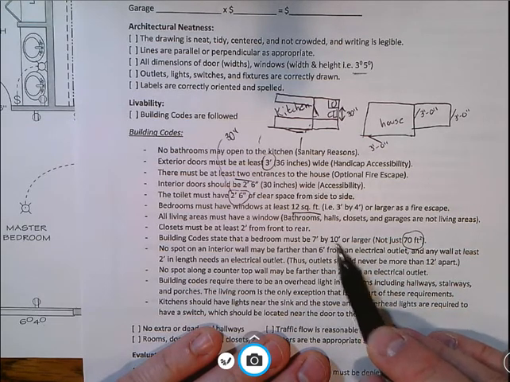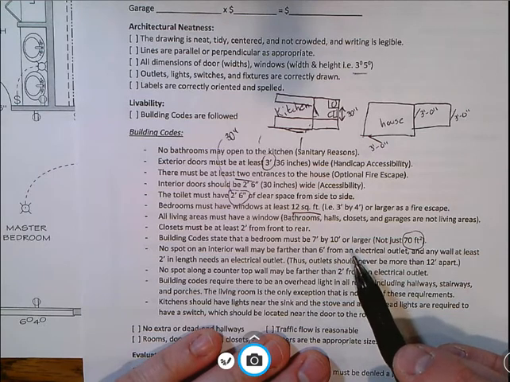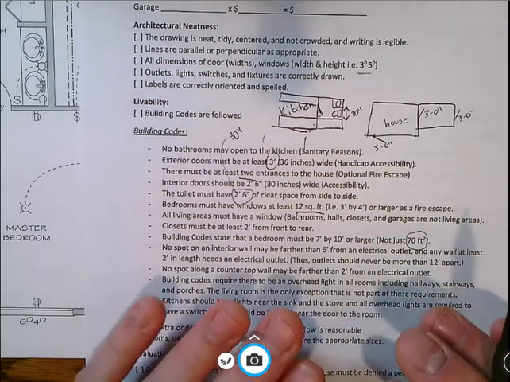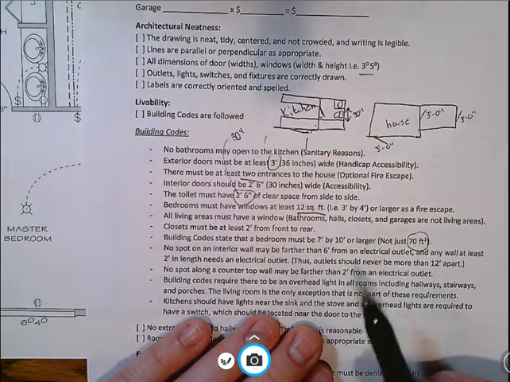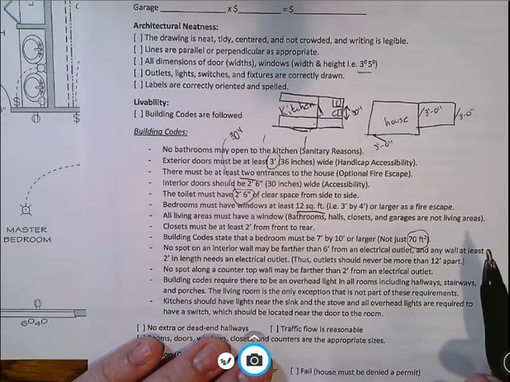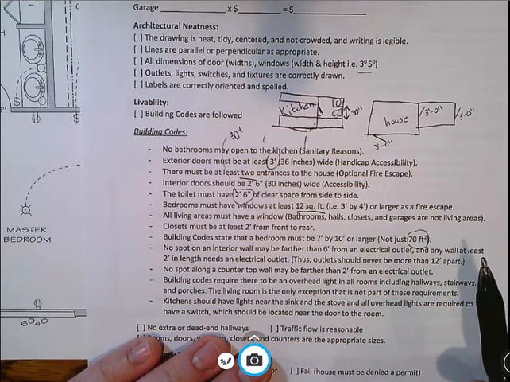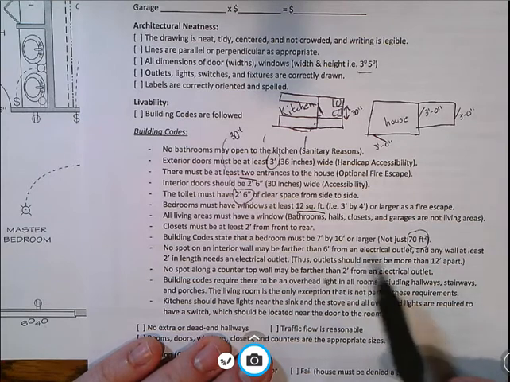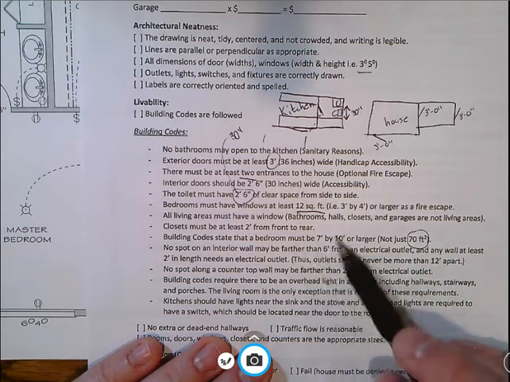But my requirement is that if you're making a bedroom, 7 feet by 10 feet is the absolute smallest you can go. But if you want to go 9 by 10, 13 by 20, anything like that, those dimensions are all fine. But 7 by 10 is what you have to start with, and then you can make it bigger than that, obviously. And again, that's just to meet the 70 square feet requirement. In practicality, if you're trying to make 4 foot by 20 foot bedrooms, what are you going to fit in there? Nothing's going to fit in there. That's like a weird crawl space in an attic. So just keep in mind that bedrooms have to be a certain dimension.